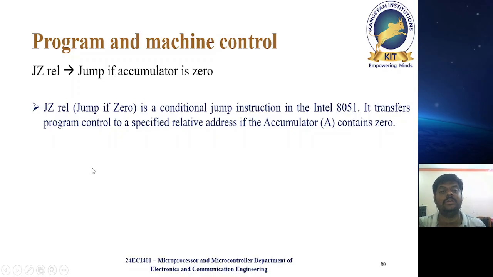Another instruction we are going to see is jump at a relative address. These instructions are conditional jump instructions. What is a conditional jump instruction? It checks a condition.